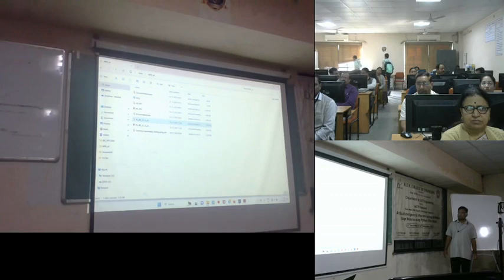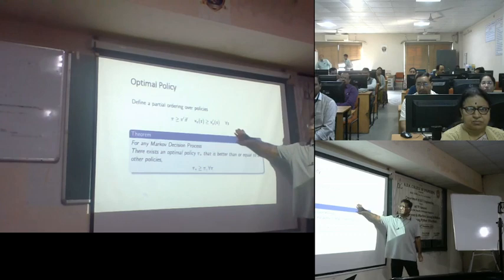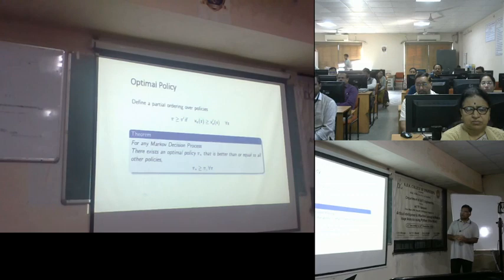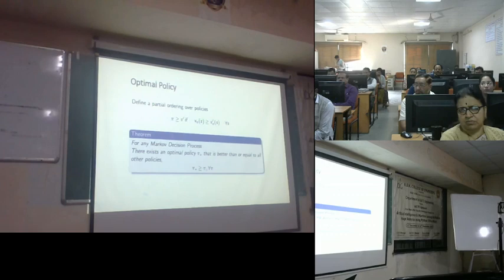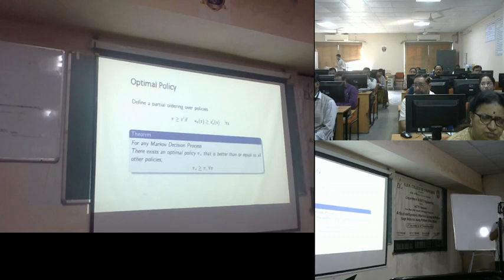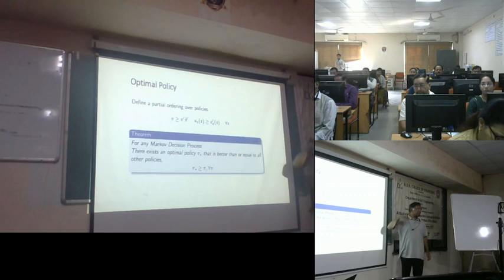There can be many policies. And how we define the policy is basically, now we are trying to find the policy, right? So we want to try to find the two matrices. One is the state transition matrix and the other is the state action transition matrix. Now mathematically we want to define, if there are multiple of these matrices given, which matrix is the best, which matrix is the optimal. So we are trying to define that. And then once we define that, we'll have a mathematical model of achieving that.